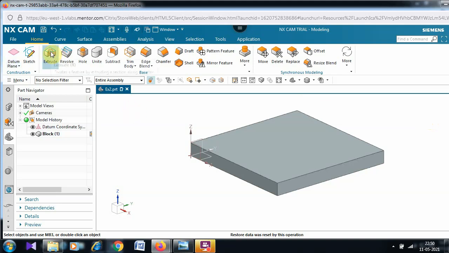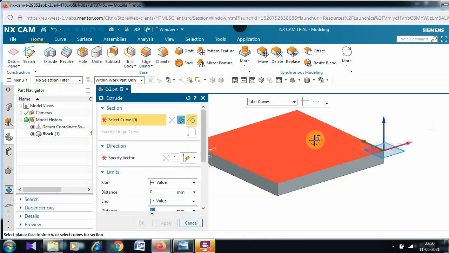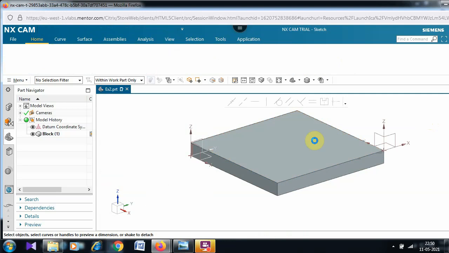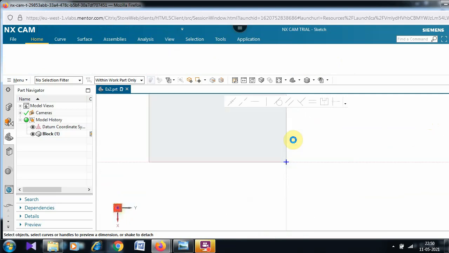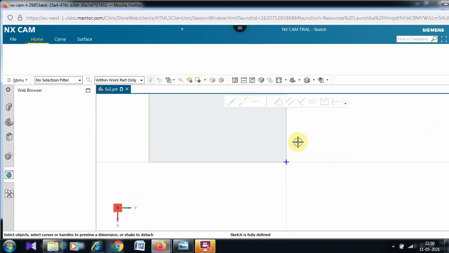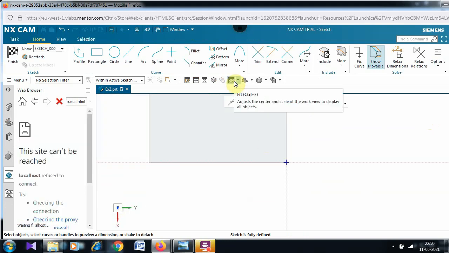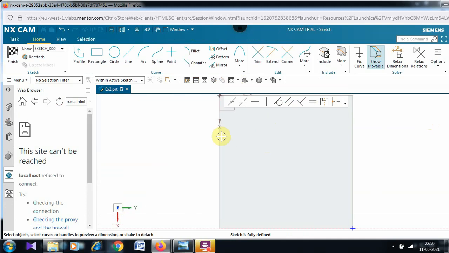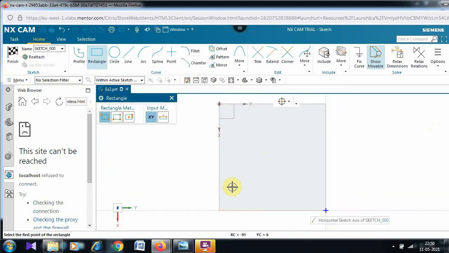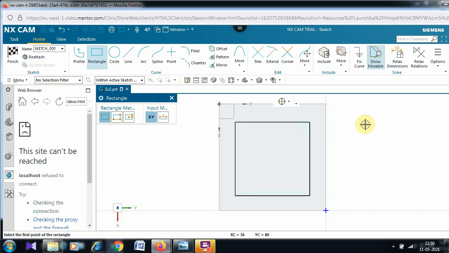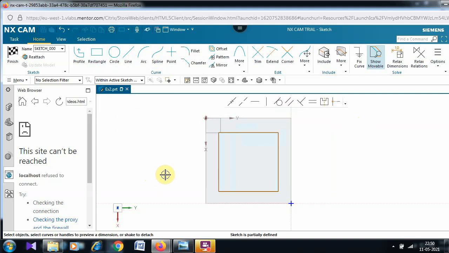Once again I am going to go for the extrude command. Select the top surface. Quickly it got selected like this. First I am going to draw a rectangle, and then I am going to modify it, rather a square of dimensions 60 cross 60.